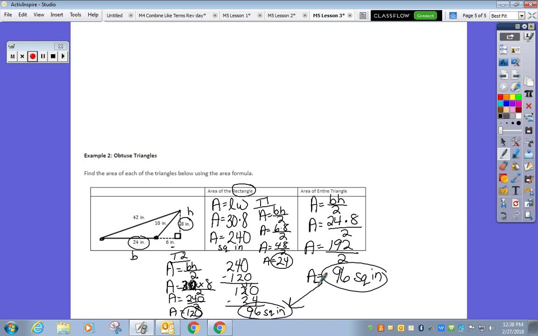So they are in fact the same. We're not going to be using this very often. We may need to use this when we get onto the coordinate plane later. But it's just to prove that it does in fact work for the entire triangle. So drawing that outside will give me the same result.